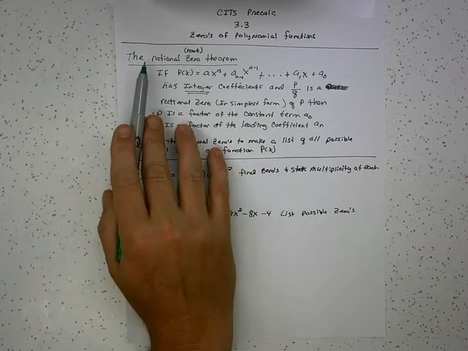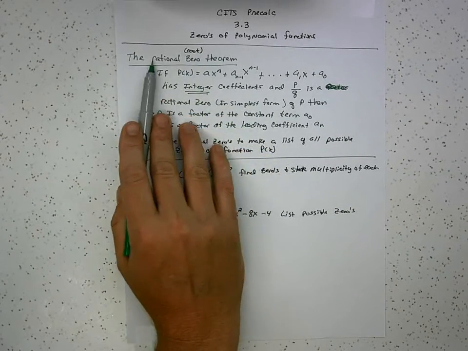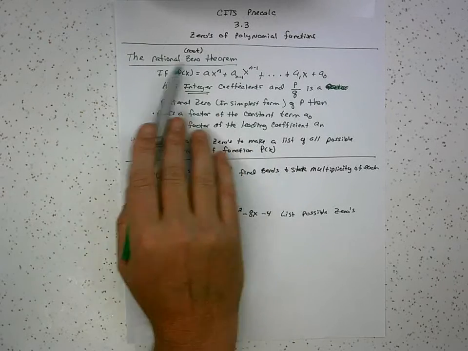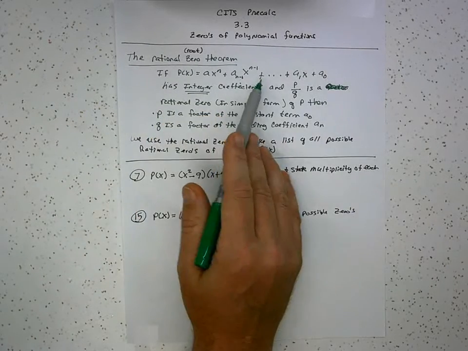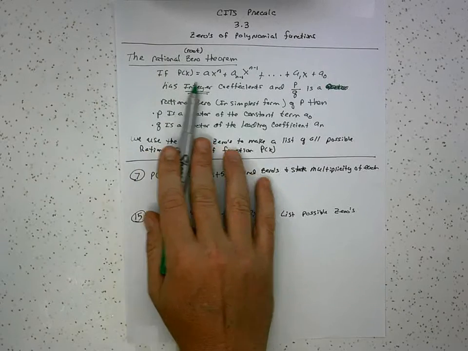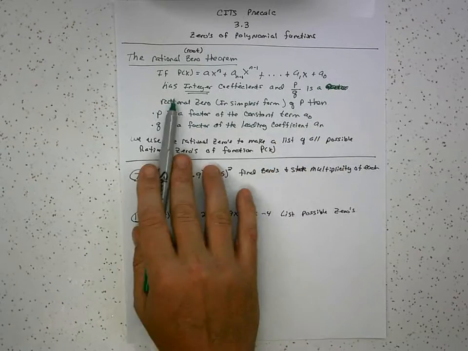So the first thing we run into is what's called the rational zero test. Okay, a rational root theorem. In other books we call it the rational root theorem. This one calls it the rational zero theorem. Again, roots and zeros, same thing. Basically it says if I just have any polynomial, and if it's not easily factorable, okay, that's always the first thing you want to check to see if you can factor it.